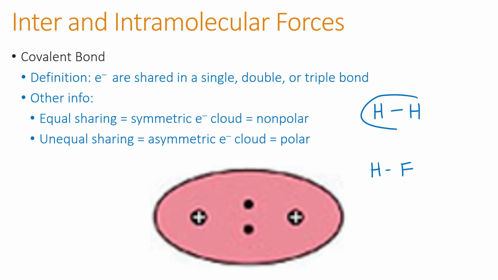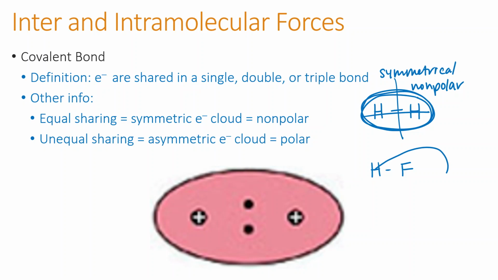So H2 is going to have a very symmetrical electron cloud. That's what we have on the screen. If I cut this in half, it's always the same on both sides. So because this is highly symmetrical, the electrons are being shared very equally in this bond. So we have a nonpolar molecule. So this bond here between hydrogens is very even, very equally shared. So it is a nonpolar covalent bond.